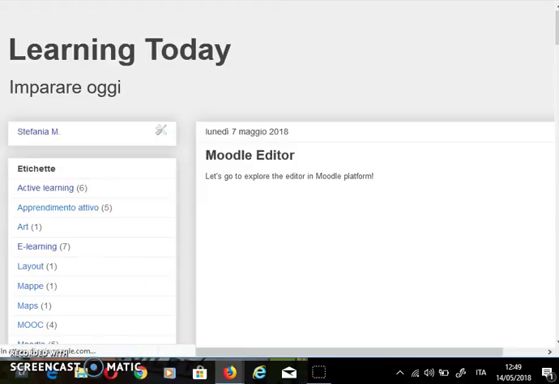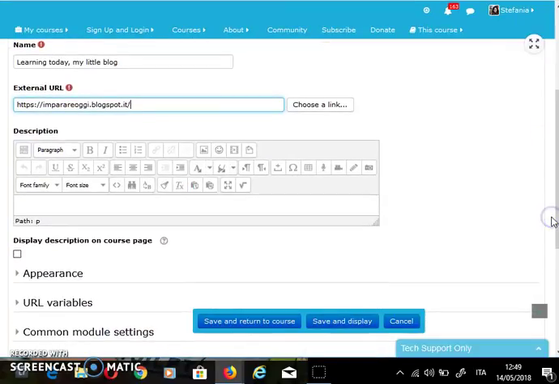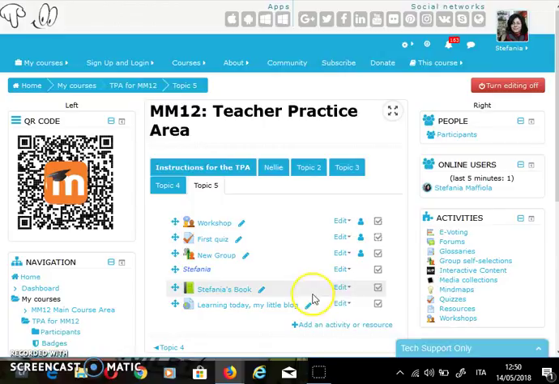Paste the link and save and return to the course.